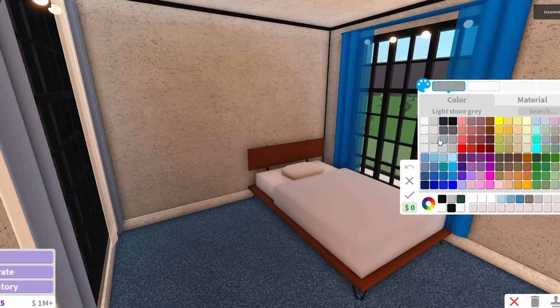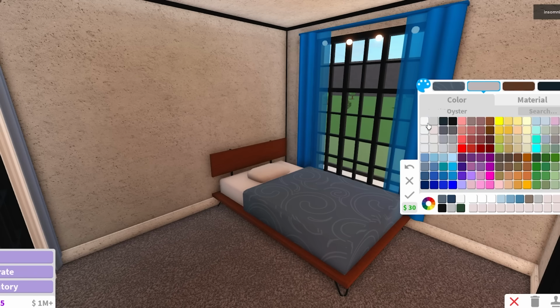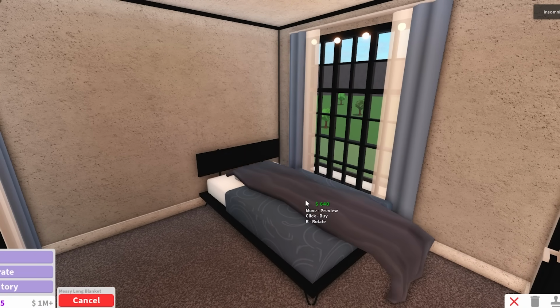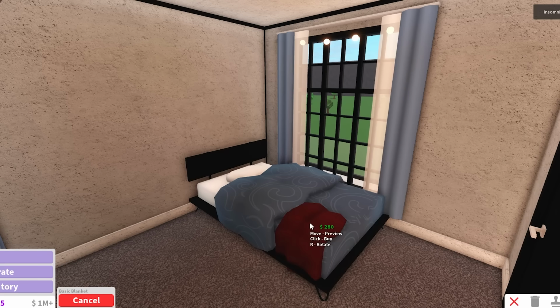I'm honestly gonna recolor the carpet because I don't know, the blue is just not working with me. I'm gonna try to make the bed as comfortable as possible. That means putting blanket on blanket. I want to get the messy blanket because honestly, that looks more comfortable. See, that looks so good. And then I'm also gonna grab this little tongue blanket, place it right here.